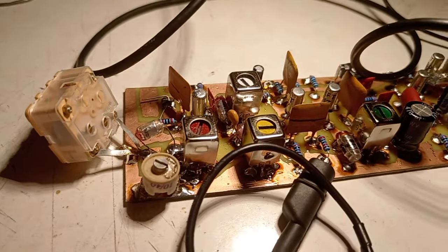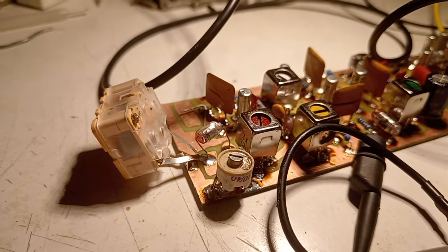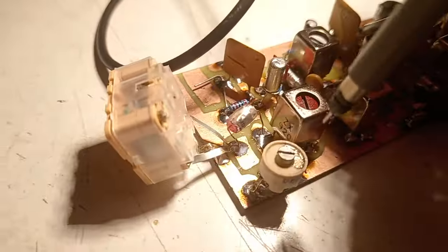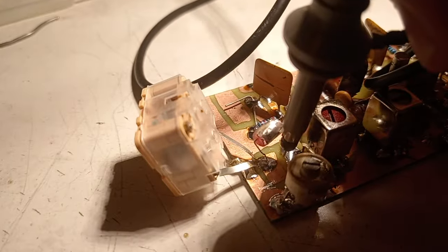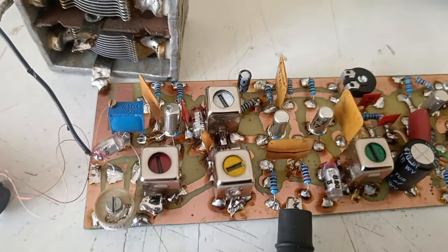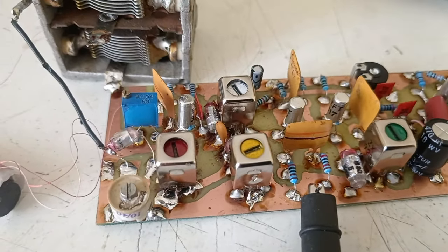So we're back again. After switching the direction of the secondary coil of the oscillator, let's test it. And voila, a beautiful sinusoidal signal at 1 megahertz, which is just fine for the beginning. We'll tune it a little bit later. So that's finished, ready to go to test and to set up.